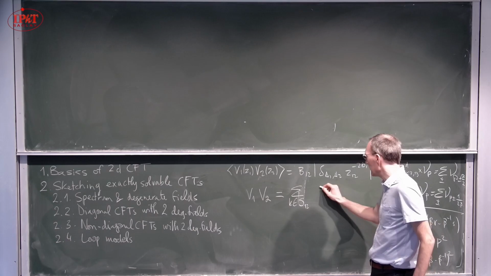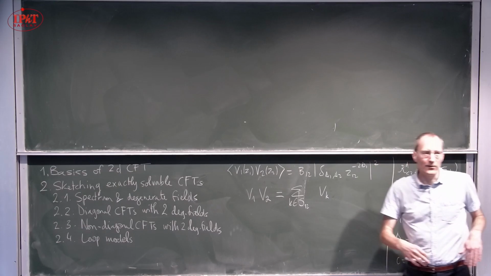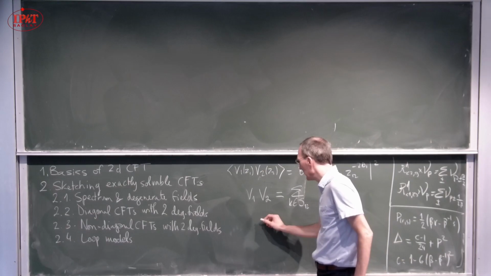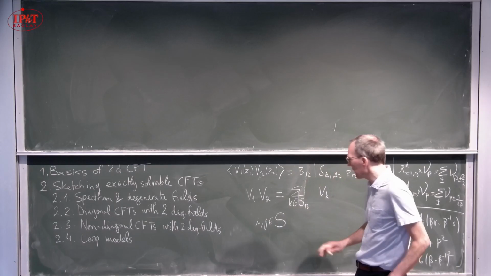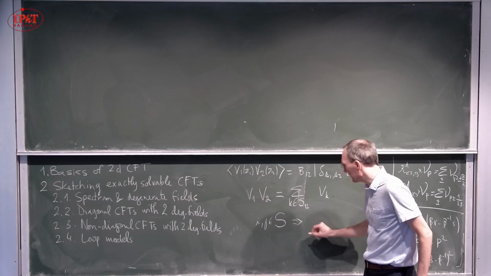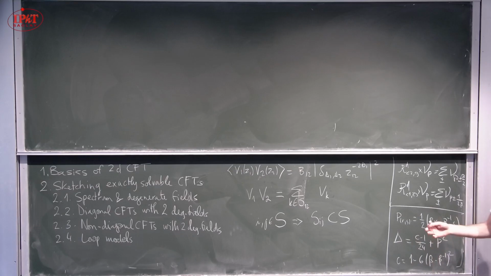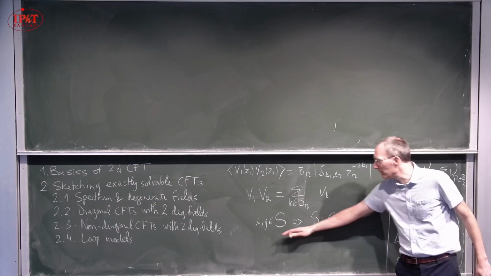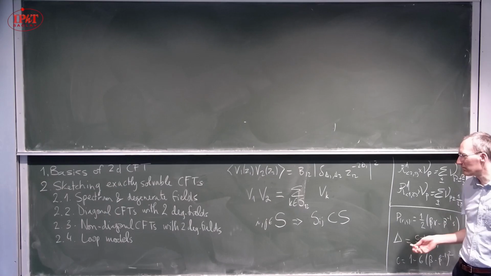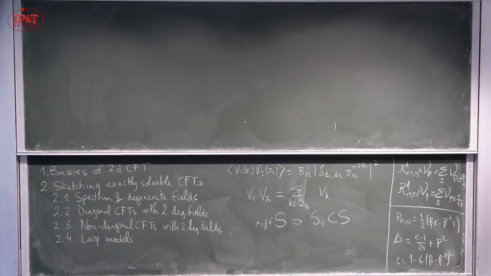We want the spectrum of our CFT to be closed under OPEs, meaning that if i and j belong to the spectrum, the whole set of primary fields in our CFT, we want any Sij also to be included in this set. So we do an OPE of two fields, and of course we should remain inside our CFT. But this allows us to define extended spectrums, so long as this condition is still obeyed, we can add extra fields, but we have to add whatever comes out of their operator product expansions. Okay, so are there questions about that?